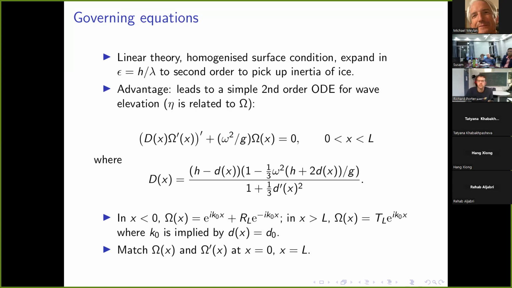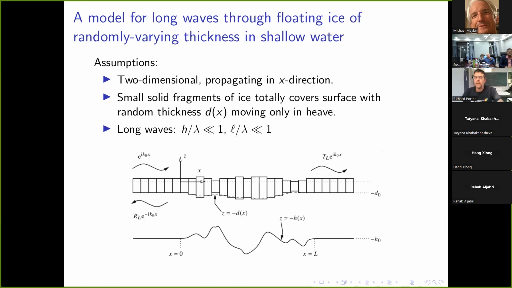Did you account for the interaction between the ice pieces in your model? Oh yeah, I can see what you're saying. Here, I just assume that the two blocks of ice can move independently of one another. No friction, no interaction between the separate ice. So this is a clear mass loaded model, yes? It's purely a mass loading model. If you know about Weitz and Keller, it's a mass loading model like that.